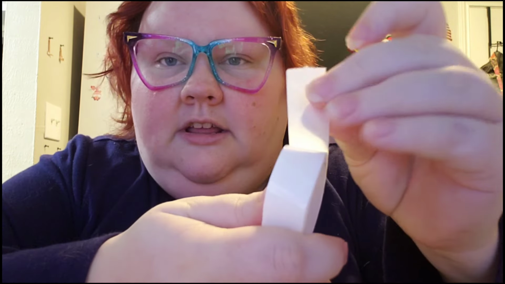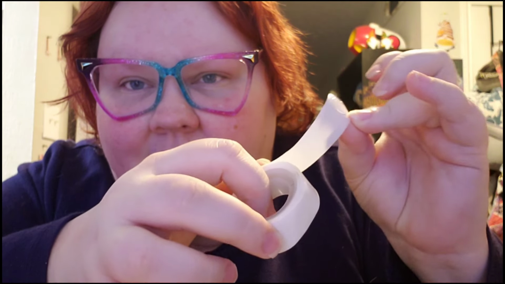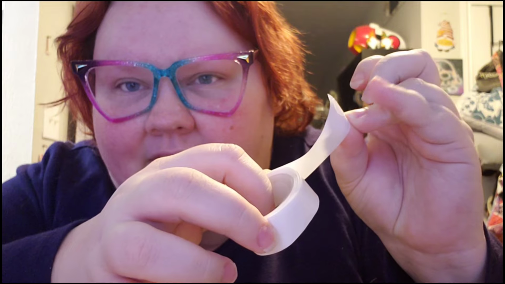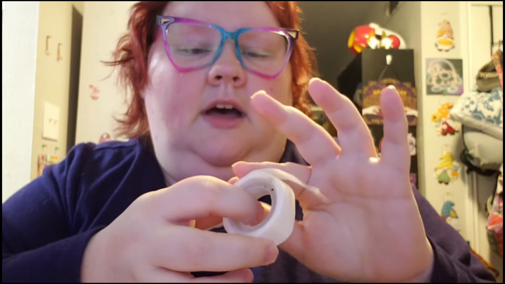So here are the dots. I'm not sure if you'll be able to see them because they are clear, but you can kind of see the reflection on the clear. There you go, you can see it right there at the end. They're little circles of adhesive, and you put those on the back of your pictures or whatever you're trying to put in your journal, and then it'll be sticky on both sides.